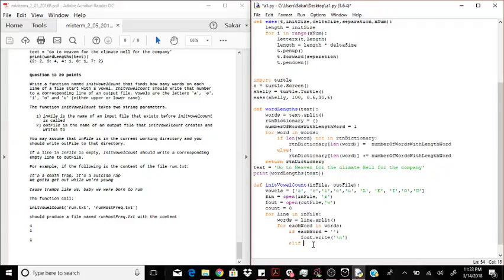Else, that's testing each word. If each word zero in vowels, I'm going to do count plus equal 1.